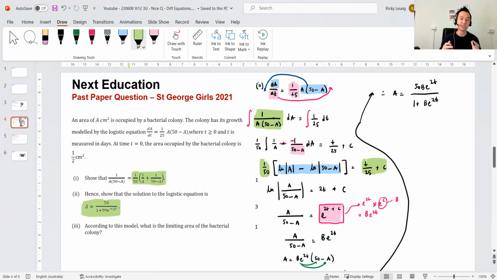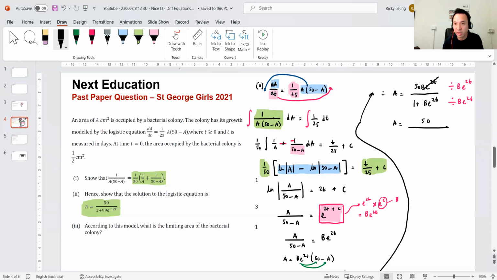But the biggest thing to note is that the thing you have to prove, on top of the power of E, in the power of E, it's a negative 2t. Right now, on my E, it's a positive 2t. And also there's an E, 2t upstairs. So what do we do, guys? I'm going to divide top and bottom by BE2t, every term, because then on top, the BE2t goes away and you get 50. Great. Exactly what I need in my proof.